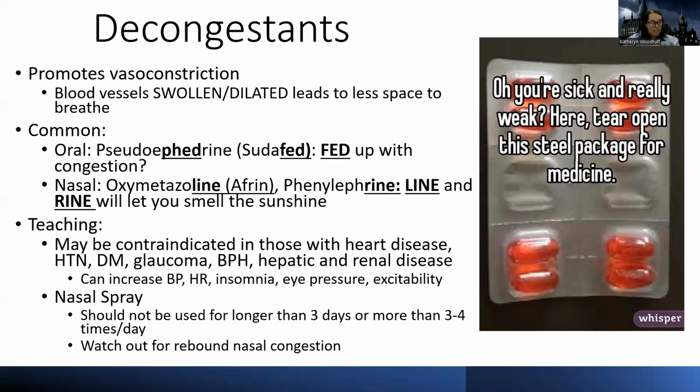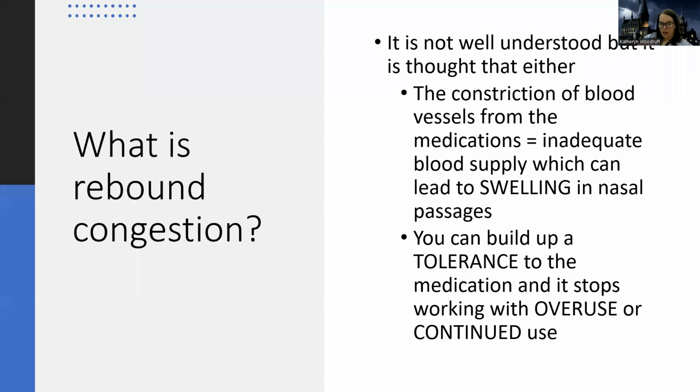For the nasal sprays, the nasal decongestants, we should not use them for more than 3 days or more than 3 or 4 times a day. And we're going to watch out for what's called rebound nasal congestion, which I'm going to talk about. Students always find this confusing. So what is rebound congestion?